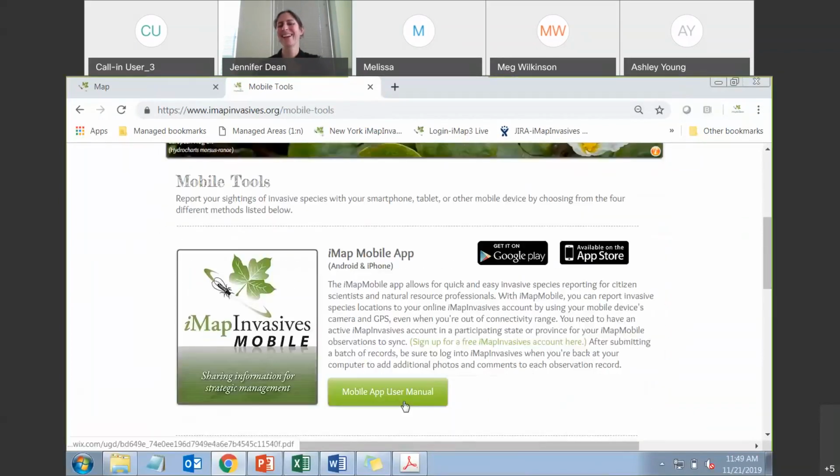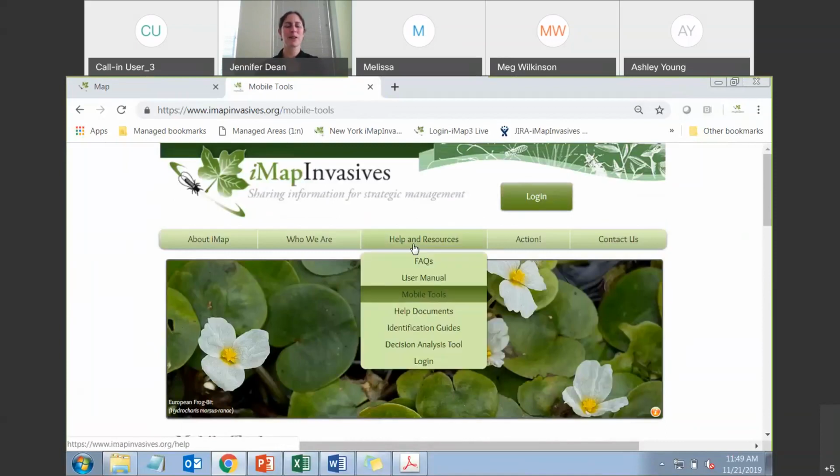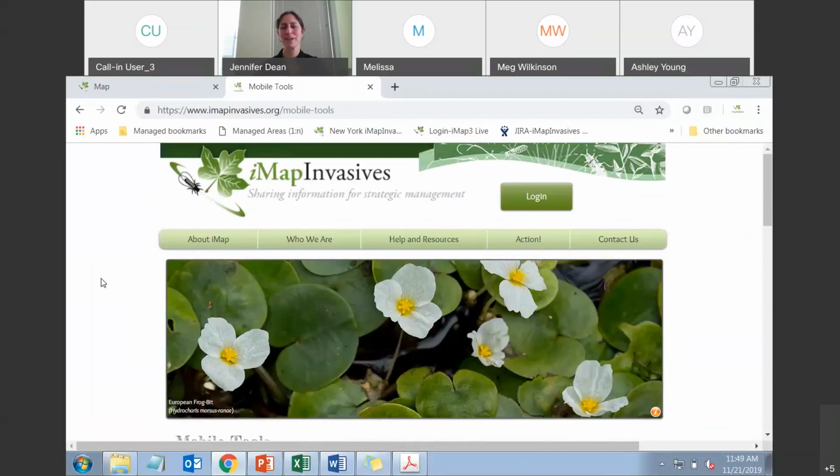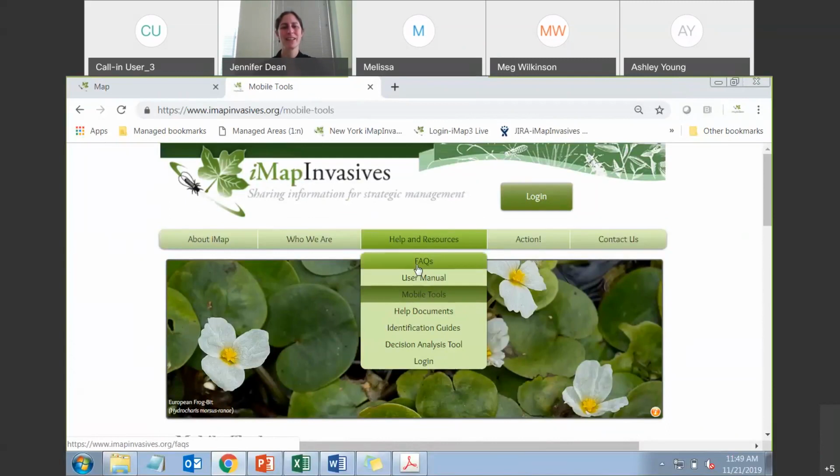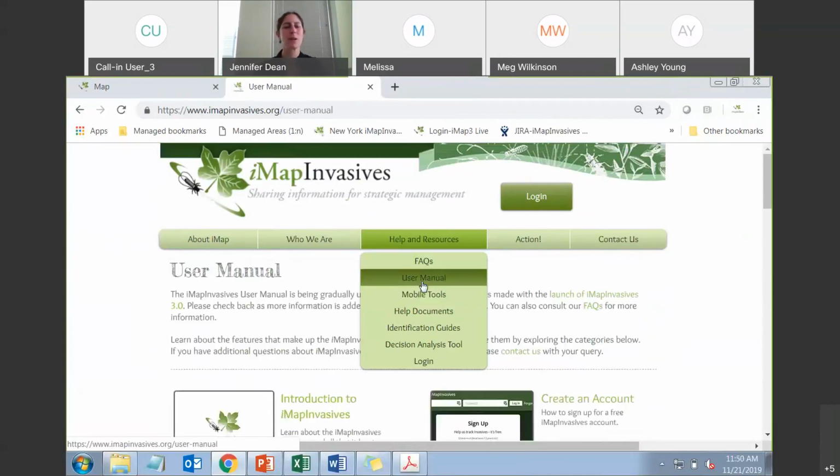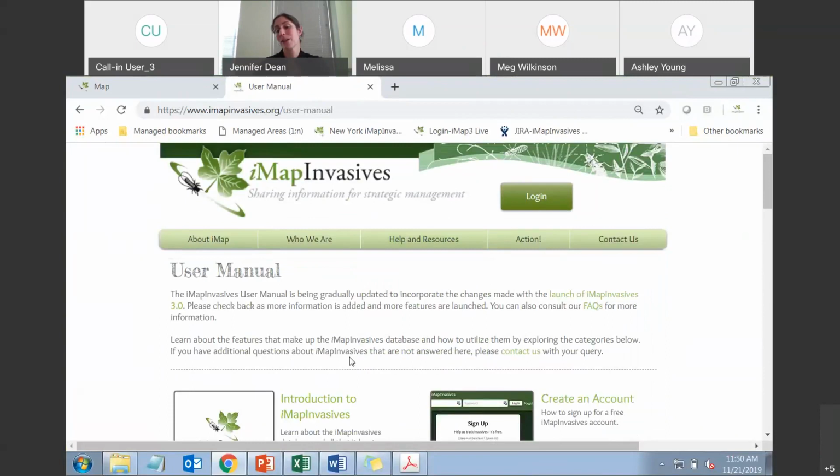We are aware of it. There you go. Any of you who manage websites probably can relate. Yeah. It's a work in progress, no matter how. It takes time. So yes, those resources are all there. If you ever need something, please just let us know and we'll find it for you, so you don't have to waste time trying to figure out where it is on the website if you can't find it. I would say first try the user manual, and if it's not there, just let us know. And if we don't have one yet, a handout for it, we'll add it to our list of potential ones to create if it's something that keeps coming up and getting asked.